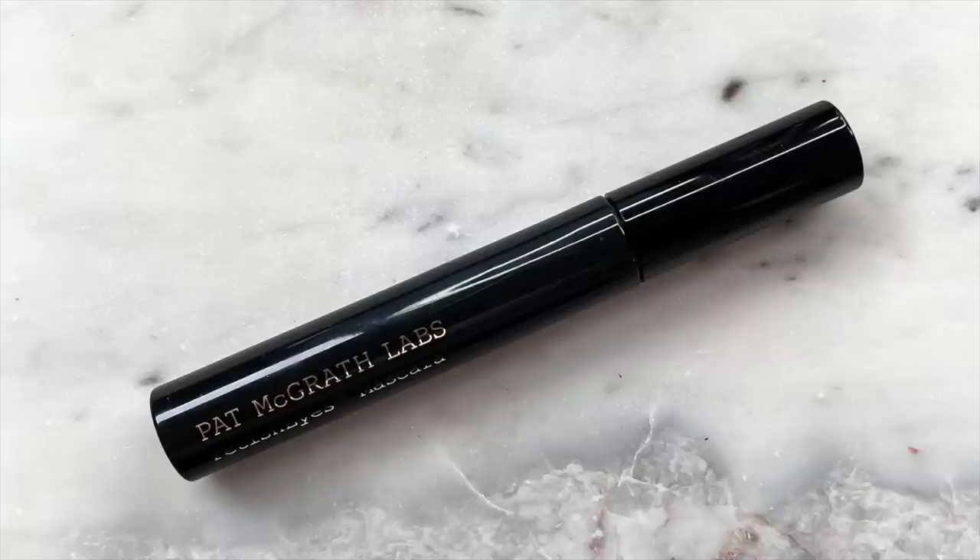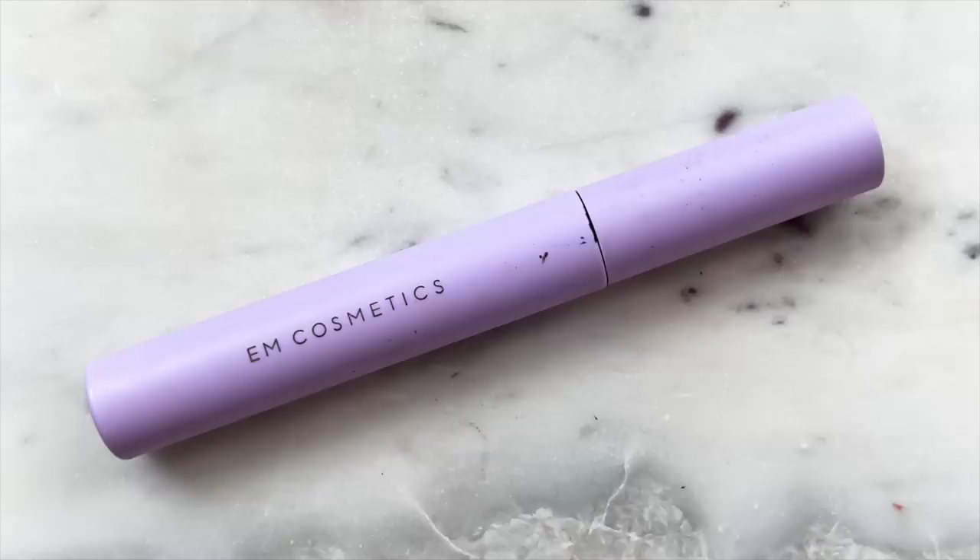Now moving on to mascara — I kind of cheated in this section. I'm always a two-mascara type of gal. My go-tos as of late are the Pat McGrath Fetish Eyes mascara as well as the Pick Me Up from M Cosmetics. I gave my lashes a good squeeze. Here are the eyes all finished — I'm so happy I went with this throwback look. It's so fun to use color in the waterline, bring it into the negative space, and do a colorful shadow in there too. Such a fun look with so many possibilities — oh, little rhinestones, I'm going to have to do that!